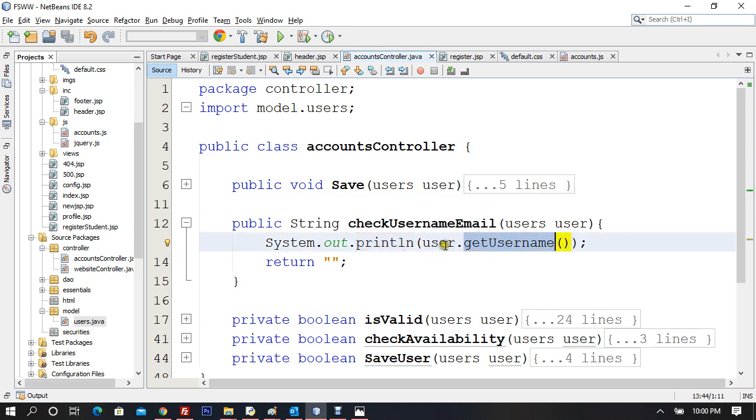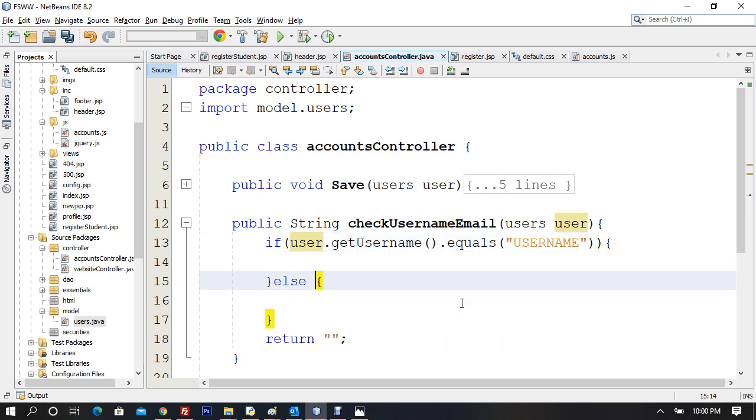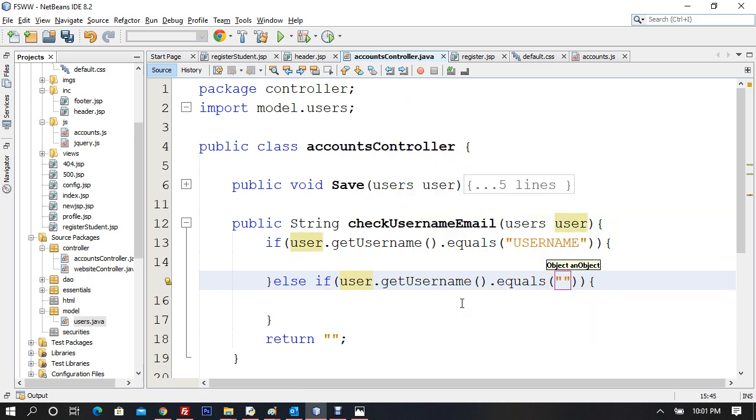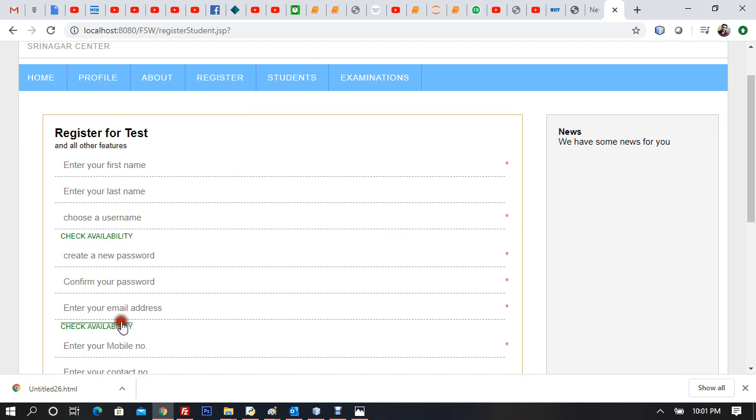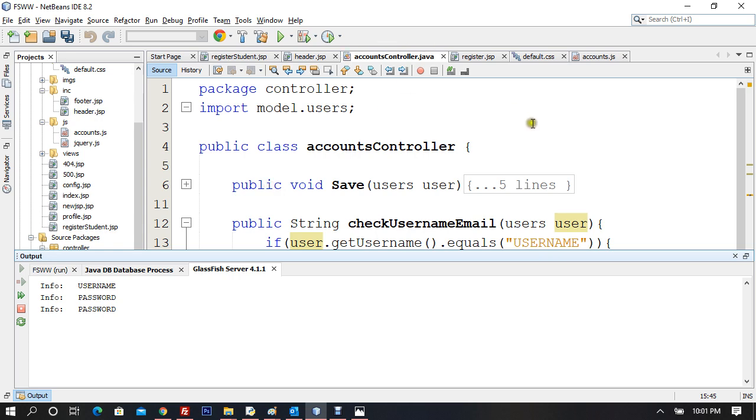So that's why I'm just utilizing username to carry data. Otherwise, if you want to do it some other way, you can do it some other way, or you can make another getter and setter, so that's also possible. But now here I'll distinguish. I will say if user.get username dot equals username, then do this. Else, I will say user dot get username dot equals, what are you supplying? The second thing, check availability is going to be email, perhaps. No, why are we supplying password? We are absolutely, we lost it.